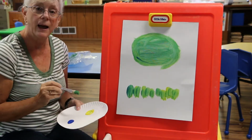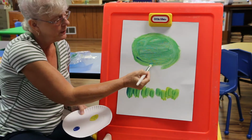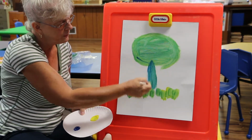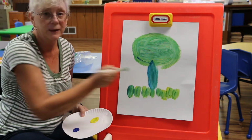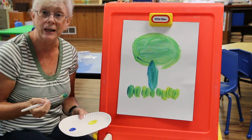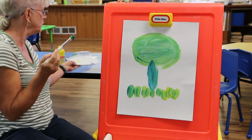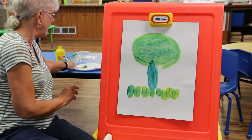All right, now the trunk is usually brown. Now we don't have any brown, so we're gonna take our blue and we're gonna go up and down and make a bluish trunk. That's not too bad, but there we go. We made a tree, a green tree with yellow and blue. Look at there. And that's what you're going to do today, if you can do that.